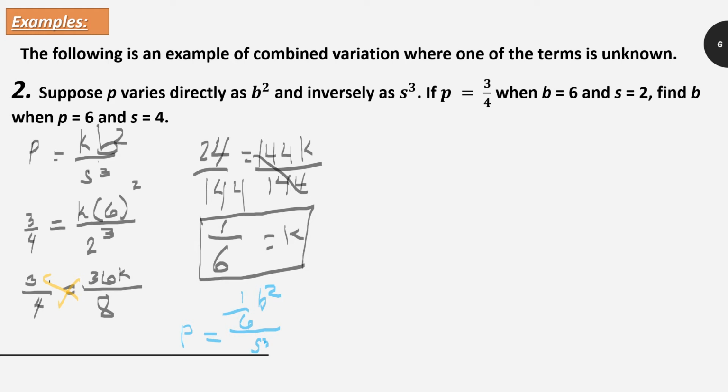Okay, next. Paano naman daw ang find B when P is equal to 6 and S is equal to 4? So, substitute. P is equal to 6 is equal now to 1 all over 6 B squared, when S is equal to 4 raised to cube or 3 power of 3. 6 times, multiply na natin agad, 4 times 4 times 4 or 4 cube, that is equal to 64. 64 po yan, imomultiply natin sa 6, that is equal now to 384.